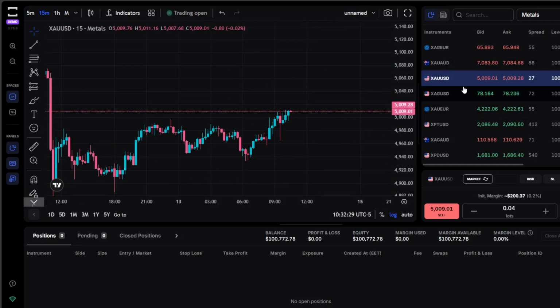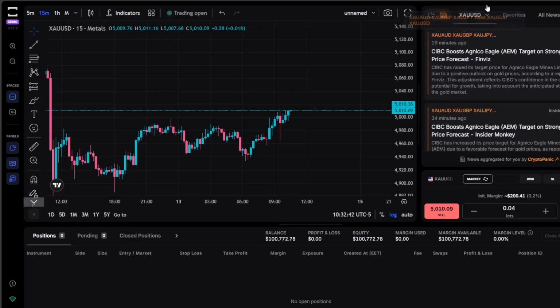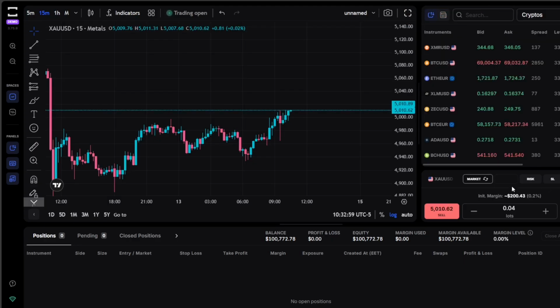And then to the side here, this is where you can choose what you want to trade, okay? So you can scroll through, this is what they offer and everything. You can search up what you're looking for. And then they also have a news button, which I really like. So if we're on gold right now, you can click news and it tells you when it's coming out. And so down here, then you have where you can enter.